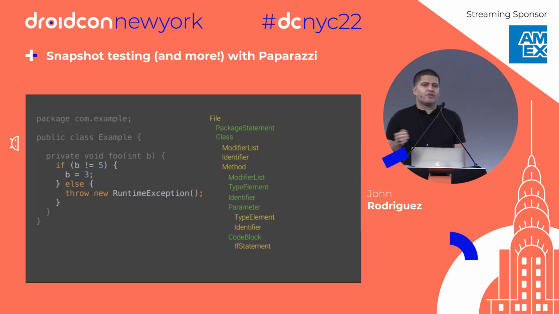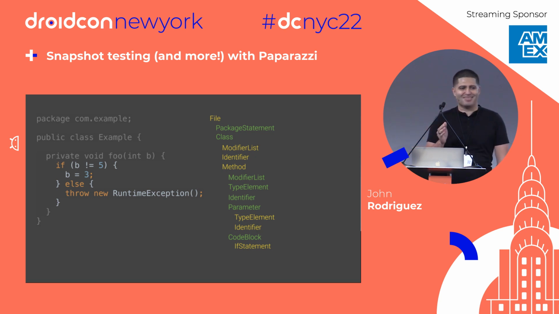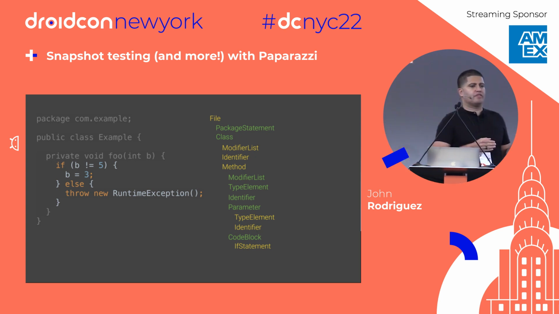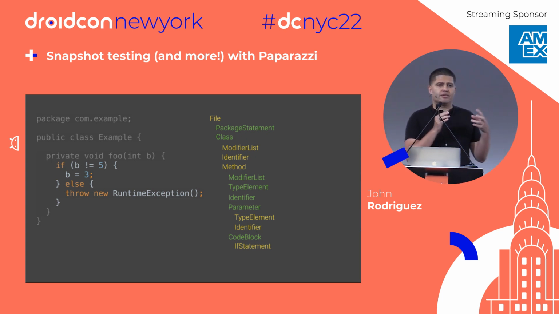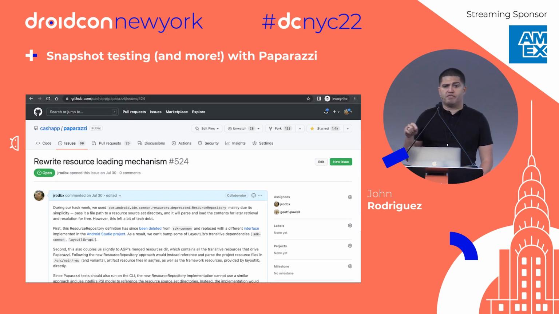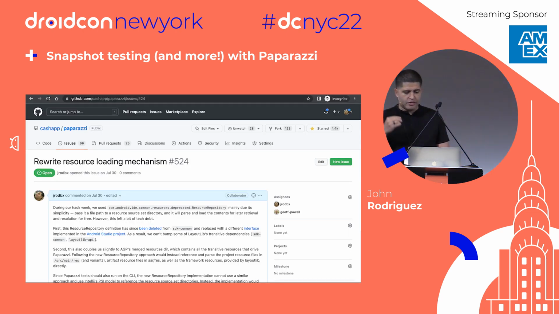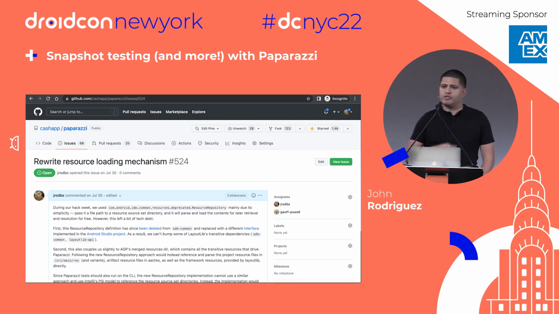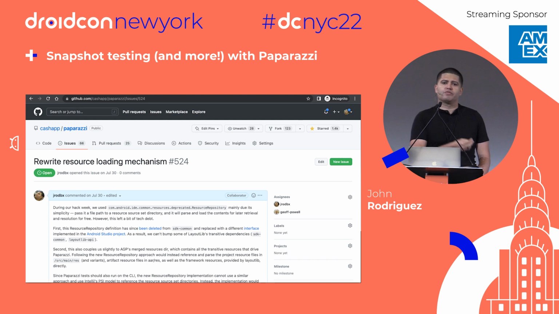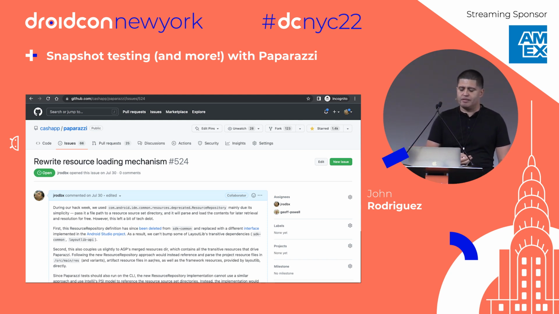Unfortunately, the TLDR is we're rewriting how resources are loaded in Paparazzi, but that's not a trivial task. And so working with Paparazzi tends to also be interested in looking at the source code for Layout Inspector and seeing how it does it, and then essentially cribbing some of that in some way. In this case, it's a little more complicated because the way that Layout Inspector discovers all the resources is by using the IntelliJ PSI model, which is great if you're writing something in an IDE, which is what Layout Inspector runs in. But Paparazzi could also run on the command line, and running PSI would essentially pull a bunch of the IDE bits along with it.